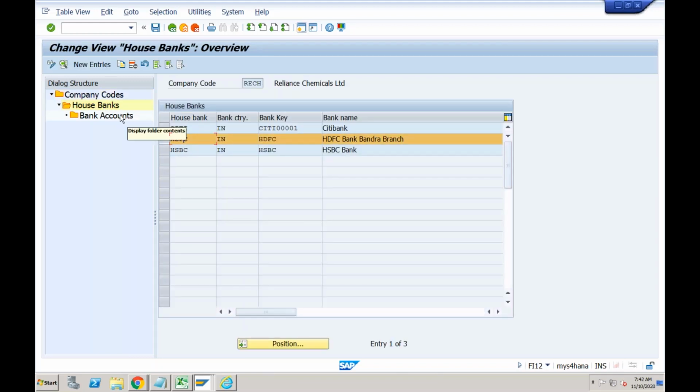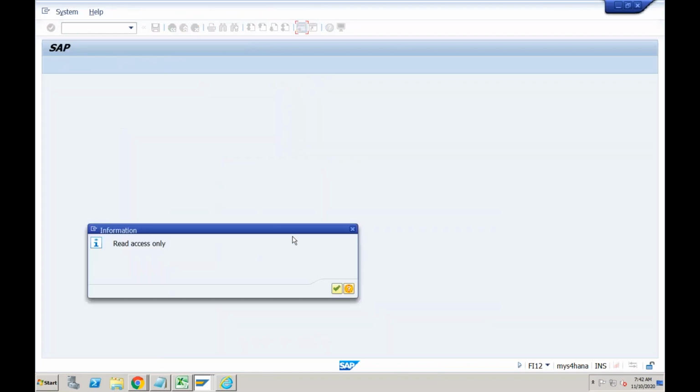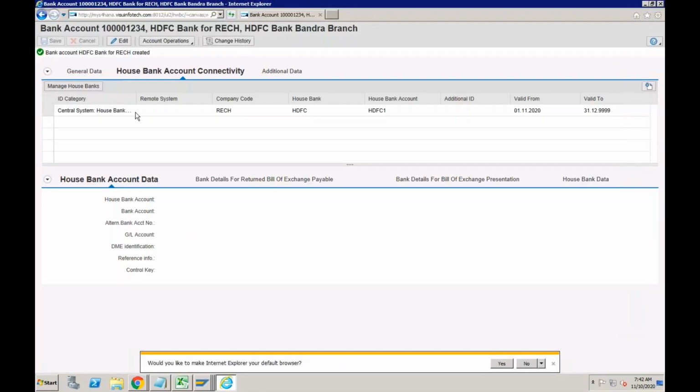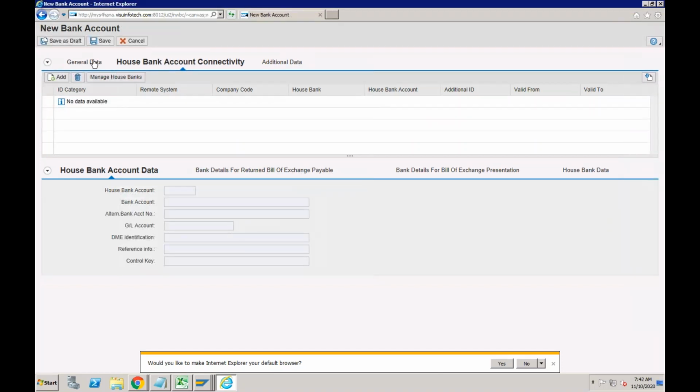Within this house bank, if I want to see what the different accounts are, you can see this is the account that I created. If you want to create another account, you can simply click on maintain bank account. You can do it right here. If you want to create a new one, under account operations, click on new. It will again allow you to create a new bank account.